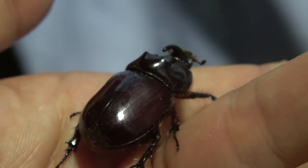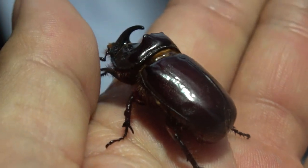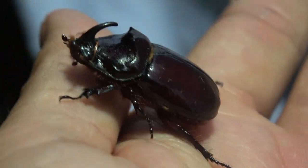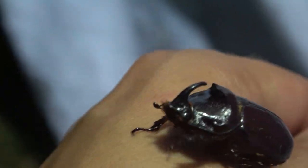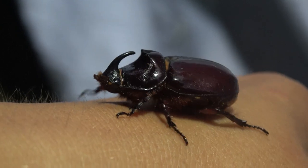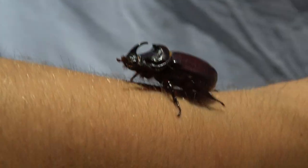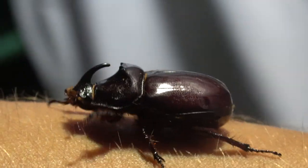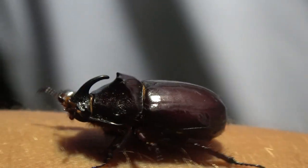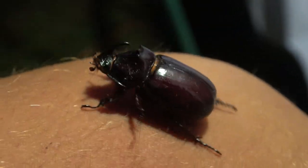The cool thing about moth trapping is that if you moth trap, you attract a lot of insects from your local area that sometimes you didn't even know occurred there in the first place. So that's good. So yeah, it isn't a very big species, but for European standards, this is a large beetle. And I would say this is one of the largest beetles in the Netherlands, apart from, of course, the European stag beetle, but it comes close.